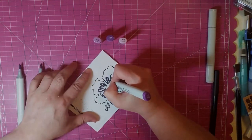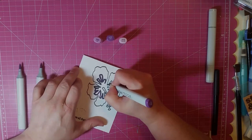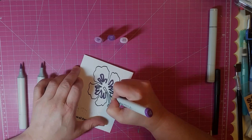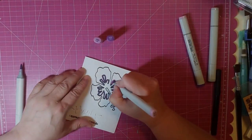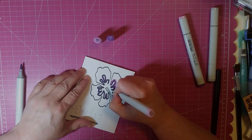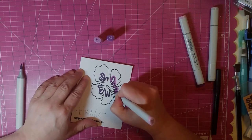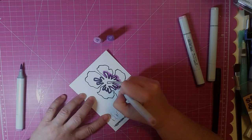I'm going to go around the inside of the petal, each of the four petals, and I'm just going to take and put that image or the color down on the inside of the petal. And you notice throughout this video I forgot to color that inside stem piece right there.